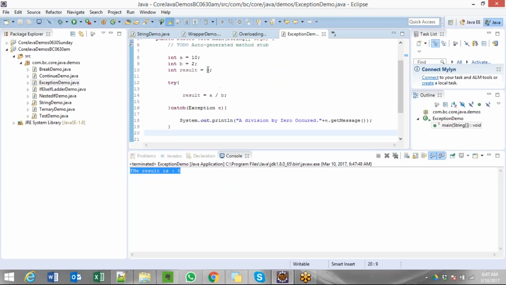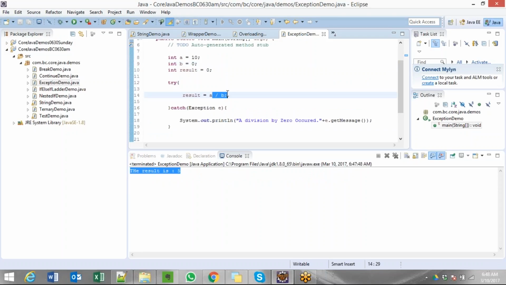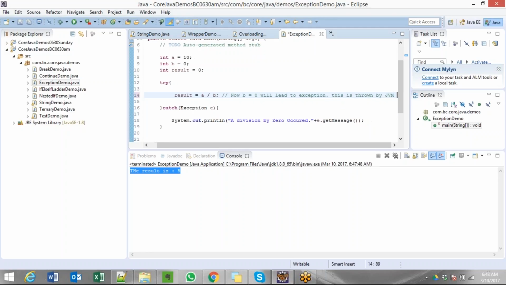Now I make the b value as 0, which means a divides by b, that is 10 divides 0 is exception, and when such exception occurs here, now b equals 0 will lead to exception, and this exception is thrown by JVM to catch block.